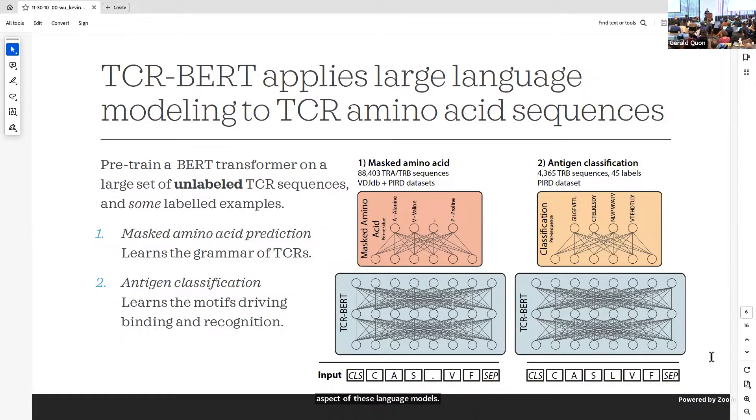The solution we came up with is a two-step sequential pre-training process. The first is this mass amino acid prediction model that was common to models like ESM as well. After we've applied this mass amino acid prediction model to a series of T-cell receptor sequences, we do a secondary pre-training task, which is saying, given a small set of sequences for which we have reasonably well-studied antigens binding affinities for, we want to predict, given this T-cell receptor sequence, which one of this panel of, say, 45 different antigens will it probably bind to. So a multi-class classification step in addition to this pre-trained mass language modeling task.